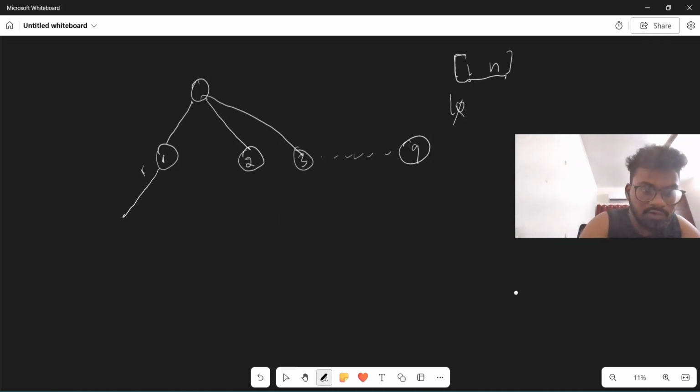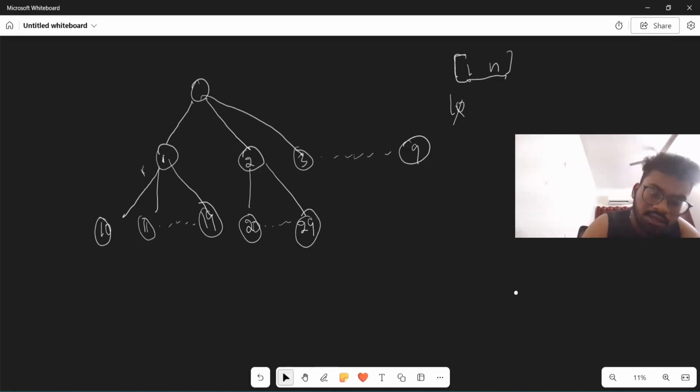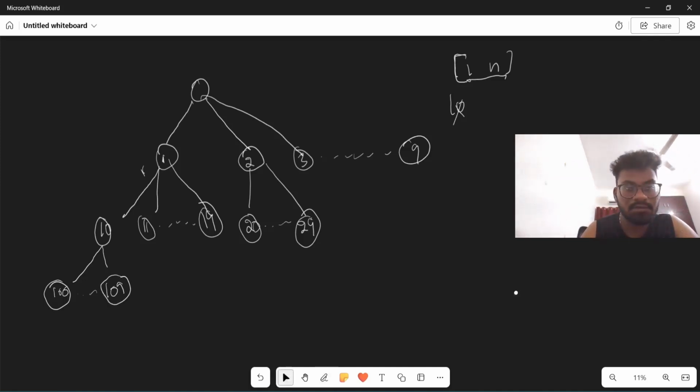For the 1, we have 10, 11, and so on, up to 19. For 2, we have 20, and so on. In the same way, we have 100, and so on, up to 109. So how is the sequence going? It is taking the same prefix as the previous parent.